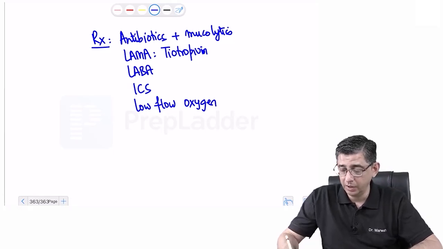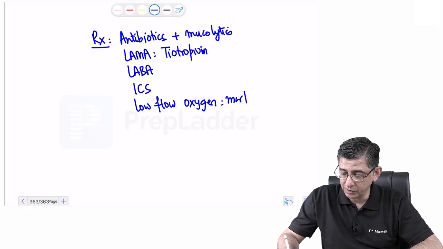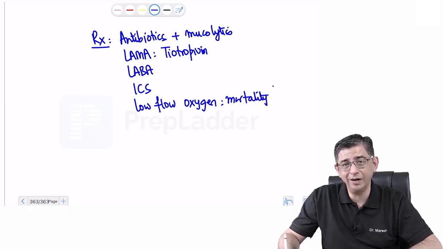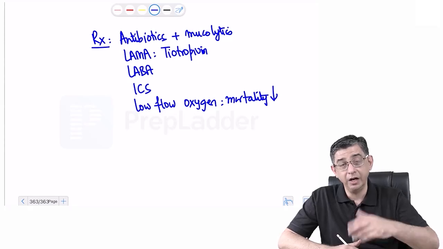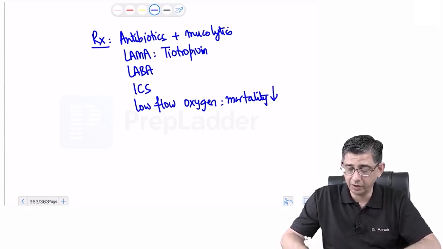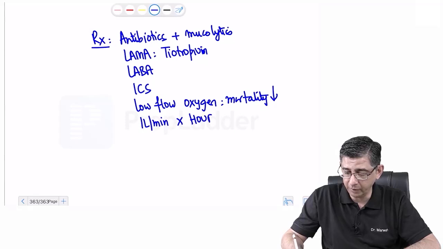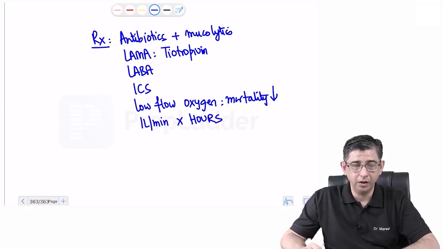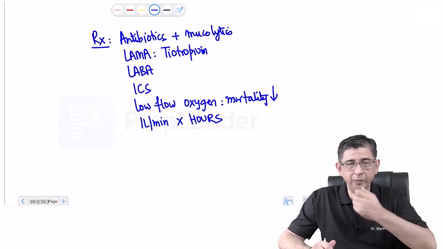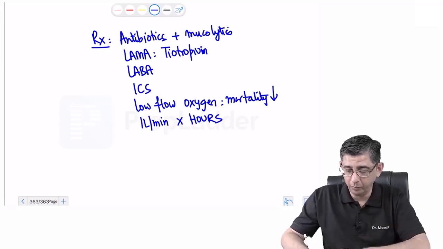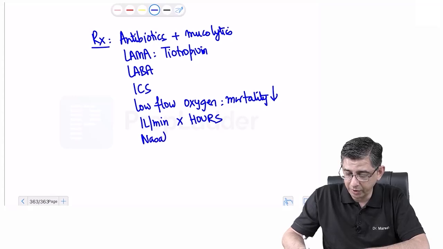Along with this, I want to repeat the fact that this is the single most important mortality reducing intervention done from the physician's perspective. The amount of oxygen that would be given would be 1 liter per minute for the maximum number of hours he can take. I'll not force the patient to take oxygen 24 hours a day. It's not practically possible to put up a nasal cannula. It will cause a bit of irritation and discomfort for the patient.